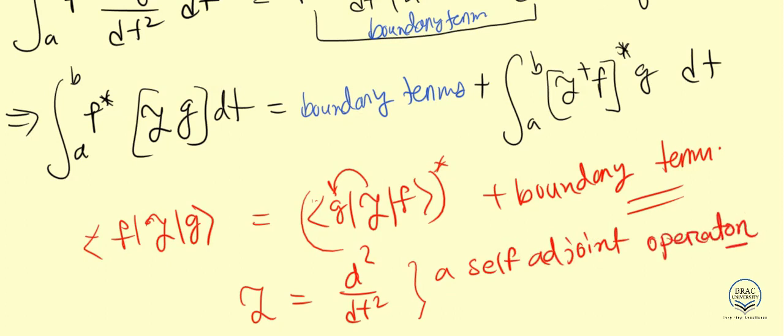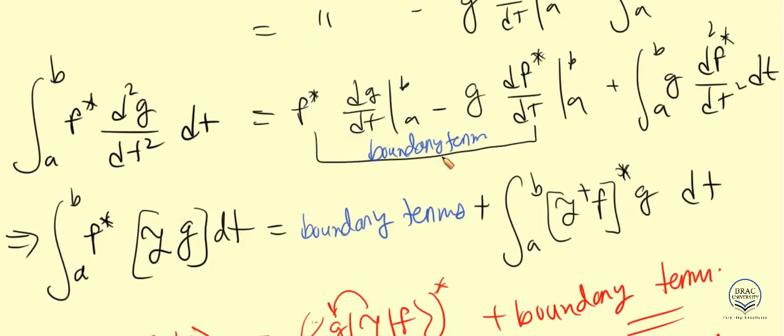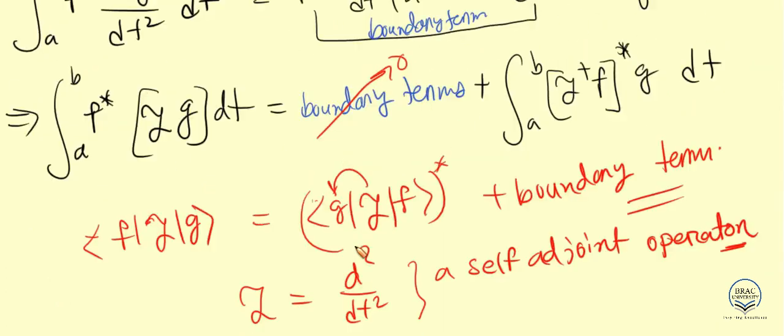Now you might ask, okay, this is a self-adjoint operator, but these boundary terms, they're there, right? And is there any way I can make them 0? Because I told you that whenever you take these boundary terms to be 0, the self-adjoint operator will become a Hermitian operator. And why? A Hermitian operator has real eigenvalues, and to get these eigenvalues real, these boundary terms have to be taken to be 0. And in physics we can do that.